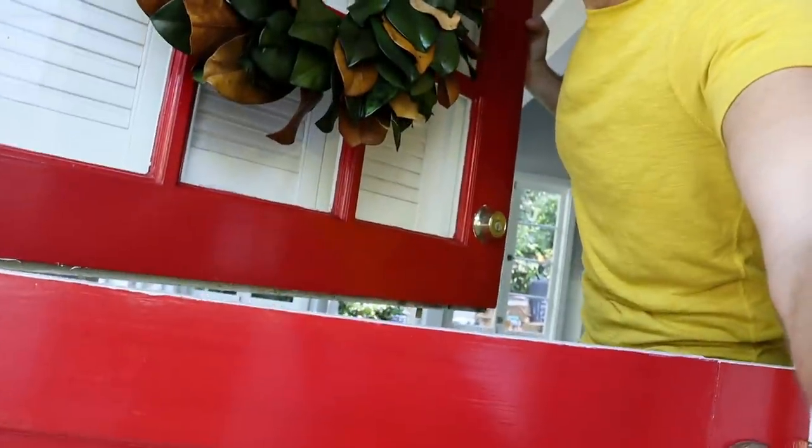So the first thing, right when you step forward, as you can see, these are beautiful Dutch doors. What that means is half of it opens and half of it closes. So I can keep the critters out while getting the fresh, beautiful air and light in. And I love it. All the doors in the house are like this, except maybe three or four. It has this beautiful character and I'm so obsessed with it.